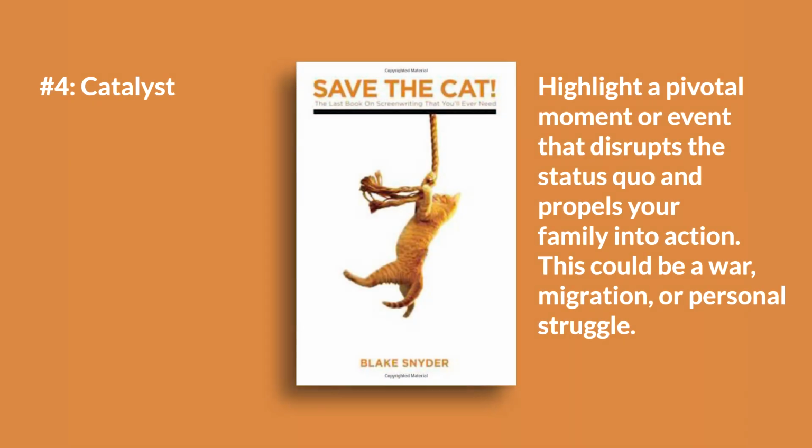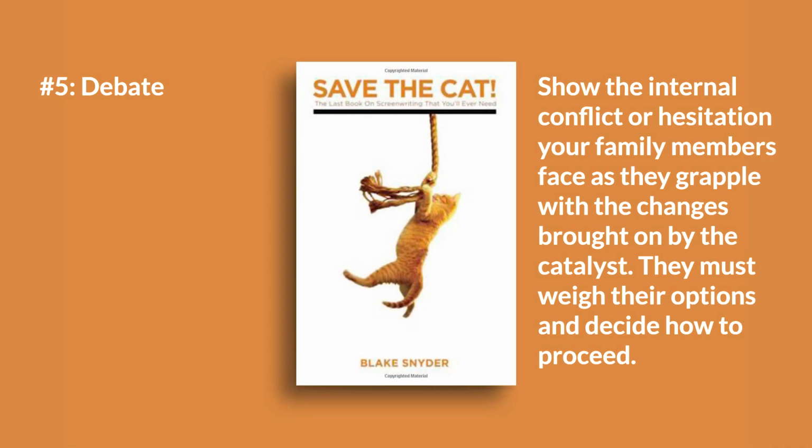Number four is catalyst. Highlight a pivotal moment or event that disrupts the status quo and propels your family into action. This could be a war, migration, or personal struggle. So the catalyst, I feel like, in that story is what I already mentioned, and that is that the daughter died and the grandma felt like she needed to take care of her daughter's children and then move them to America. So I think the catalyst is this divided family. After their mother dies, one stays in England and one goes all the way to America to start a new life.